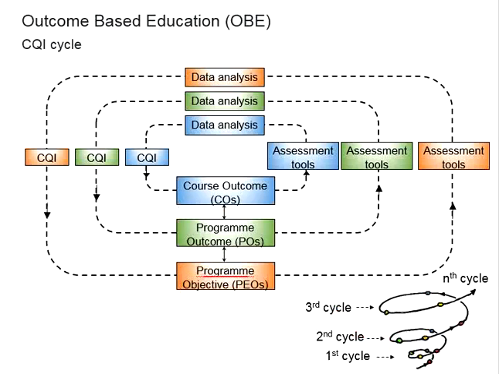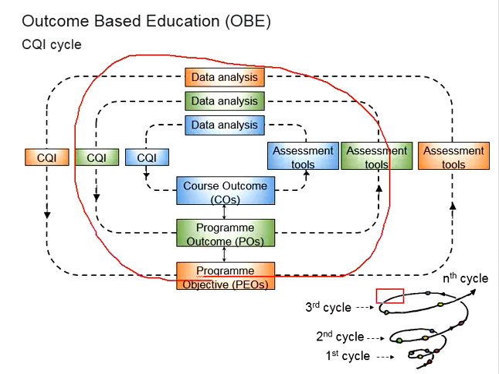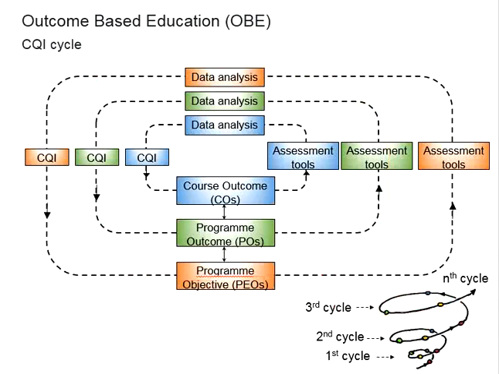And then after the third cycle, you have reached another level. The idea here is the entire OBE, although the mechanism is repetitive, but the entire conditions of the program are not stationary. It's supposed to be continuously improving. There shall be difference and improvement from cycle to cycle.